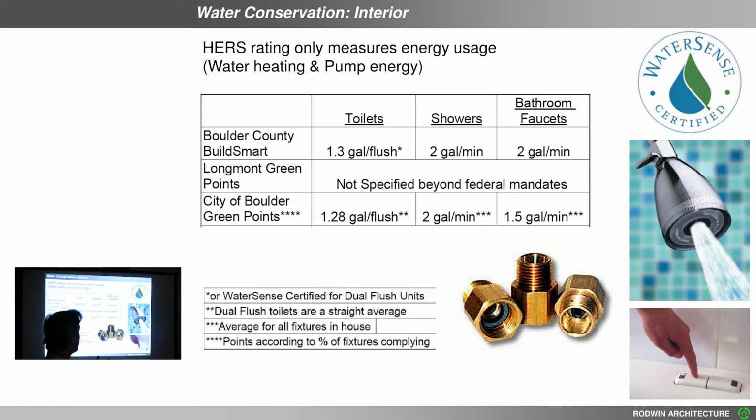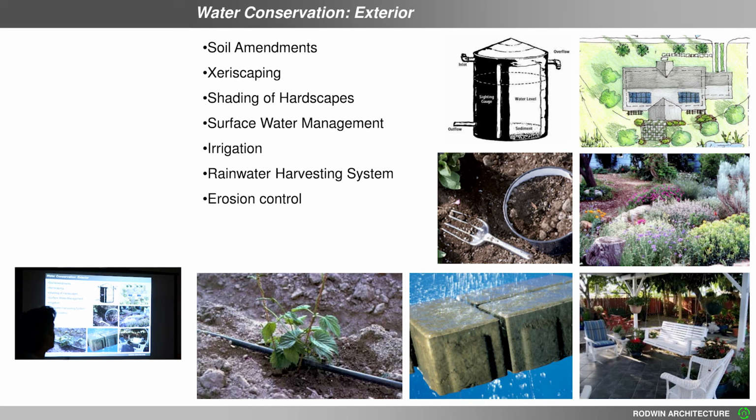Resource conservation is also about water. So using EPA WaterSense fixtures, these are low flow certified fixtures in Boulder. These are required per code. On the exterior, we've got xeriscaping, which just means using native plants, or permaculture, which is the next step up that becomes a landscape that actually delivers things back to you, such as compatible species that help each other to thrive and survive and produces urban gardening. It also means allowing water to actually percolate down into the soil.